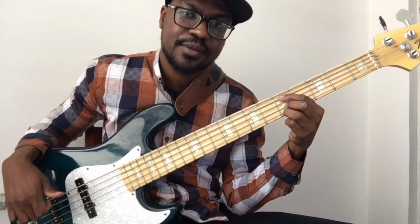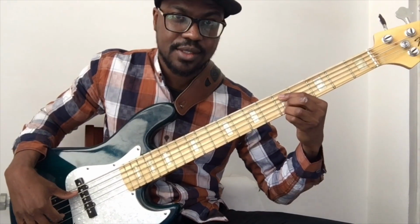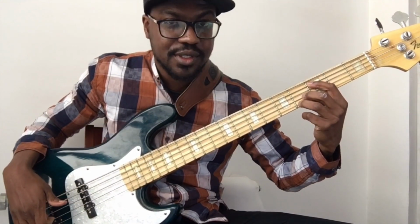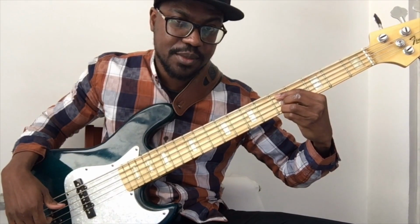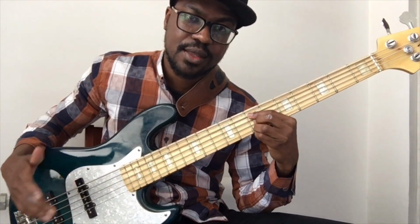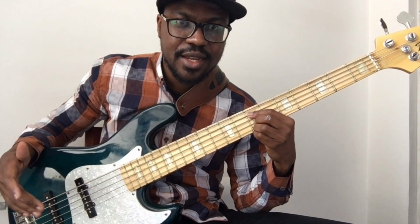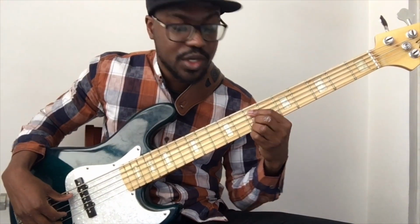So major seventh, minor seventh. You realize that the major seventh has this shape, and the minor seventh has that shape. Let's look at the third. When you go to the third, is the third a major or a minor in the major scale? It's a minor, which means definitely it has a minor seventh, and the corresponding chord is going to be a minor seventh chord.